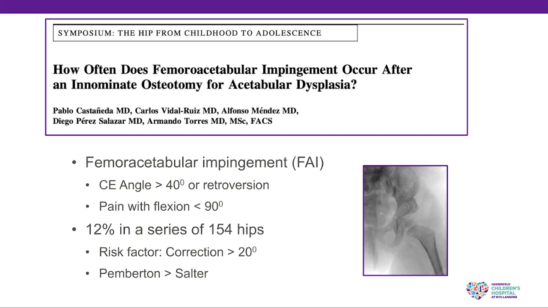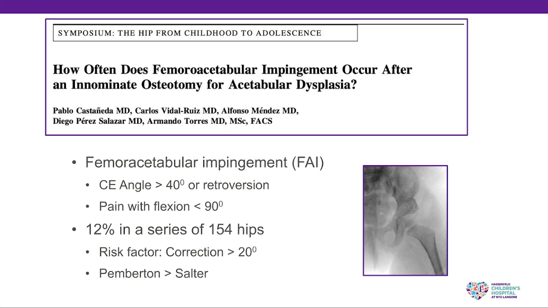So what are the risks if we treat a patient who has acetabular dysplasia with this technique of trying to actually create coverage? Is there any problem down the line that you might end up needing to address with a hip arthroscopy? In other words, it's the title of this paper: how often does femoral acetabular impingement occur after pelvic osteotomy?